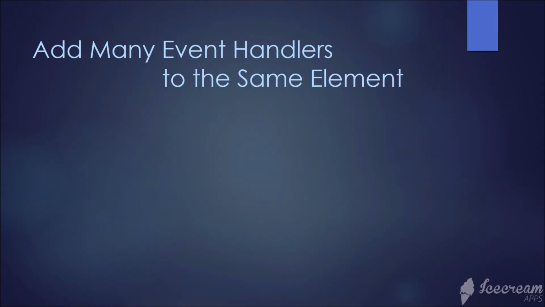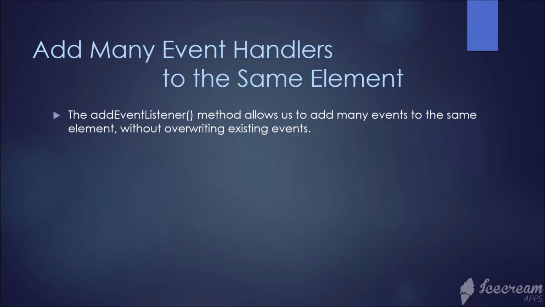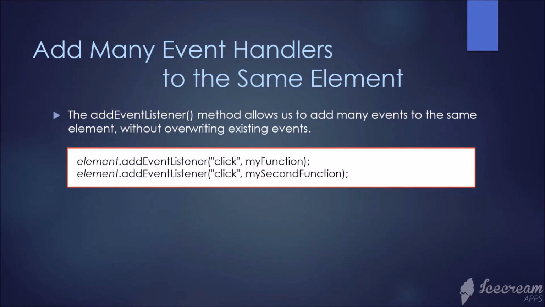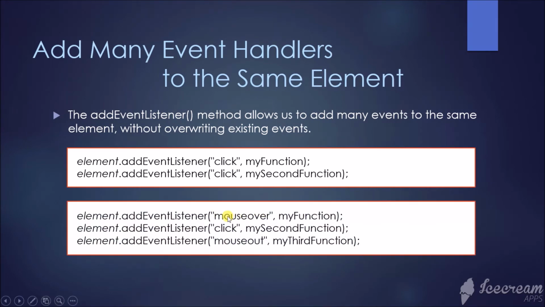Okay, so the next is add many event handlers to the same element. So the addEventListener method allows us to add many events to the same element without overwriting existing events. So we have here yung sample code natin. We try to attach to the click event of this element, but calling different functions at the same time. Okay, we can also do that using different events naman. So pwede nating pagsabay-sabayin: yung mouse over, yung click, at tsaka yung mouse out. Then we create another function na lang to be reference for the functionality na gagawin nila. Okay, so let's try that one.